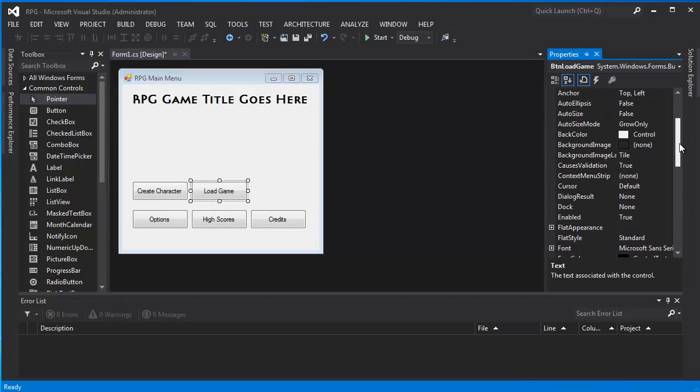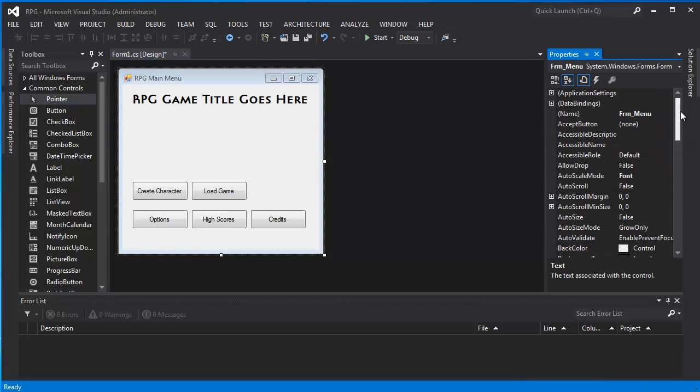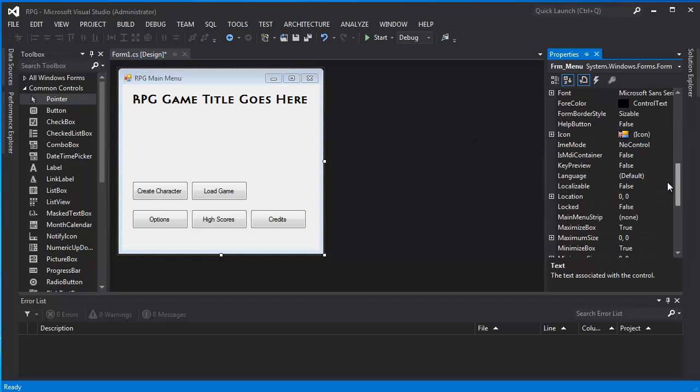But we had a great question just now, and that was, how do we change this icon? Because honestly, we don't want this icon that everyone sees. And that's just a sign of a lazy coder that actually never took the time to create their own icon. So what you want to do is select the form itself, and it should be alphabetized. So I'm looking for C. There it is, icon. One of the things that you're going to want to do is find an icon file, and it should be a file saved as an ICO.